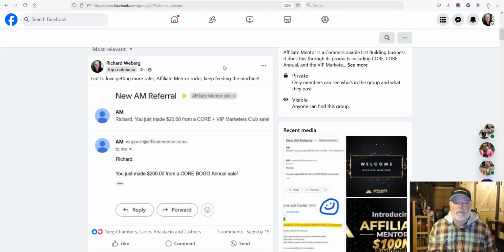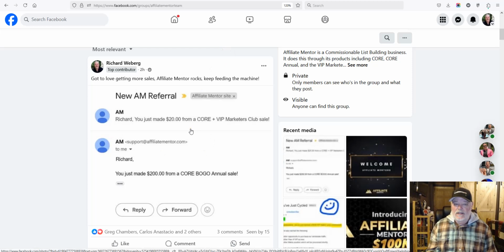How do we do it in multiple programs? Because we build our list. That is the only push button, because the more your list gets bigger and bigger and bigger, the more influence you have instantly by sending an email. Okay? And that's what we're teaching you all throughout this whole process, and so is Affiliate Mentor.